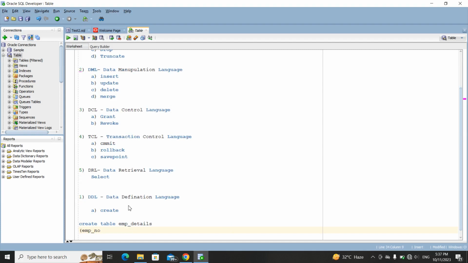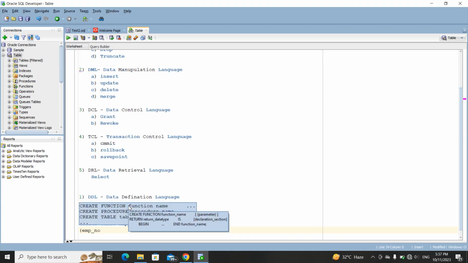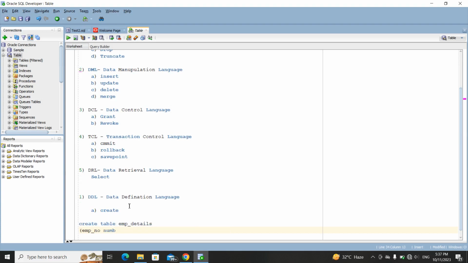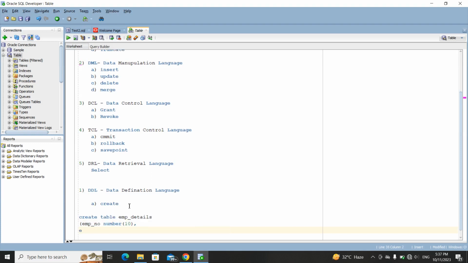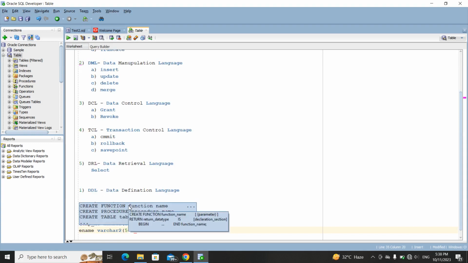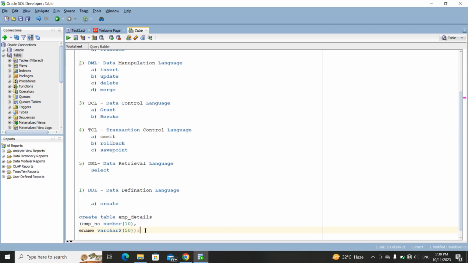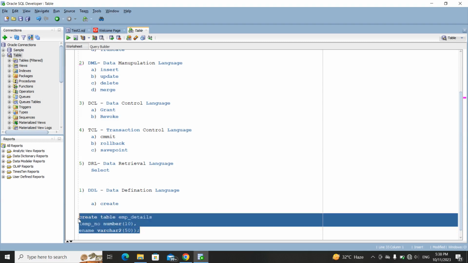Already we have discussed the different data types. So emp number will have number data type with size, let's take it as 10. Next ename, which has data type varchar2 with size, let's take 50. So let's try to create a table which has two columns. So create table, let us fire the query.